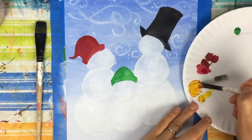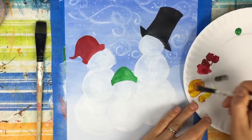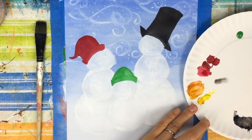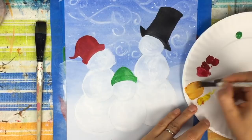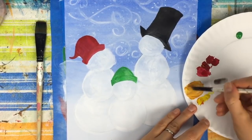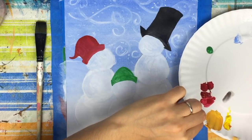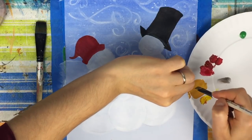Now again, I want to use a little bit more yellow than red because red is a very powerful color. It can really take over if you're not careful. And I'm just going to add a tiny bit of white just to help mute down the color, give it more of that orangey vibe. That's a little bit more fun. I'm just going to squeegee off the rest off my brush because I don't want a lot.